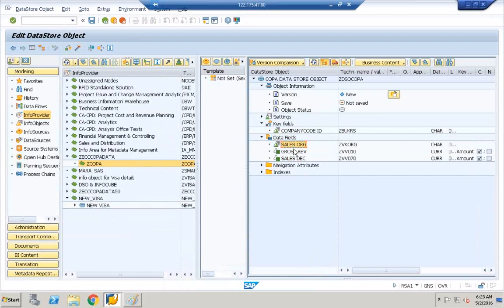So we have sales org, gross revenue and sales deductions, and here you have the key field, and click activate. So once you give all these details, key fields and data fields, we are activating this object.